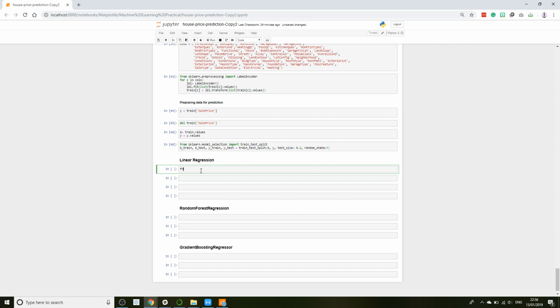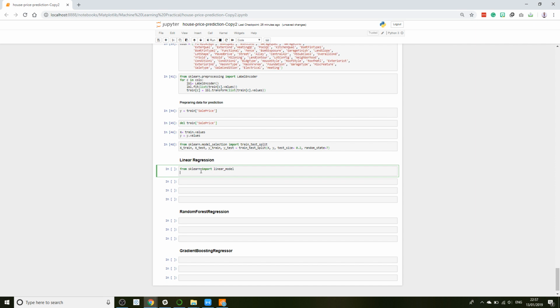So we will say from sklearn import linear model. Linear, because we are now using linear regression. For every algorithm it is the same, but here you won't have linear model, you might have random forest, or maybe SVM machines, or decision trees.